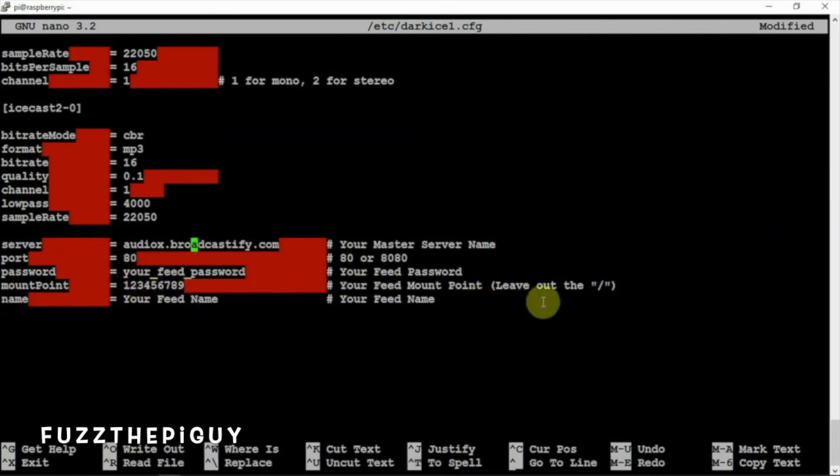And leave out the following. For your mount, you only want the letters and numbers. Do not put that slash in there. Then whatever the password is, this should be the same, other than you'll just have to replace this X with a number of some sort. Then the feed is basically the same name that you gave your feed, the title. So once you're done with that, you'll want to plug the out of your scanner or radio, whatever you're using, into the microphone input.